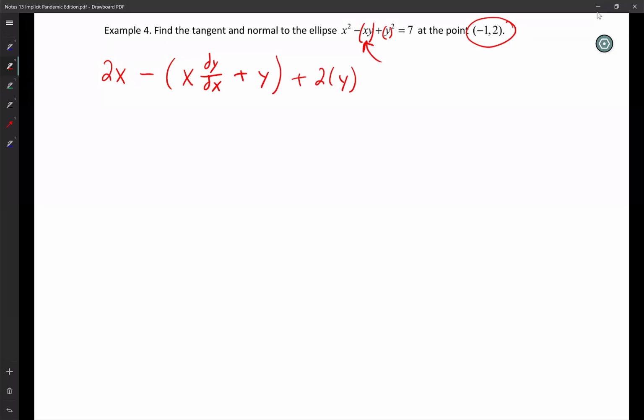What's the derivative of y? dy/dx. Do you see that? So it's like chain rule. Now do you see what we're doing? Okay, I'm going to erase it. Oh, you prefer that explanation? Okay. It's like chain rule. It's like saying 2, leave the inside alone, times the derivative of the inside.